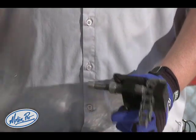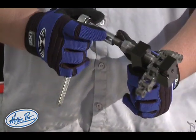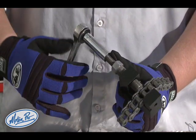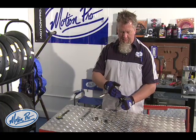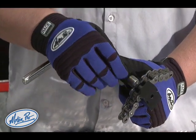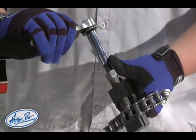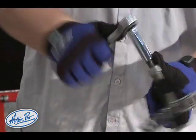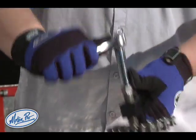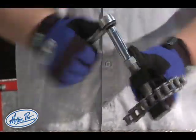The next step is to advance the extractor bolt to push the extractor pin into contact with the chain pin. When you first start to push the extractor pin through the chain, the resistance will be quite high as the peening is broken on the chain pin. You can see that it gets hard and then much easier after the pin starts to move through the chain.